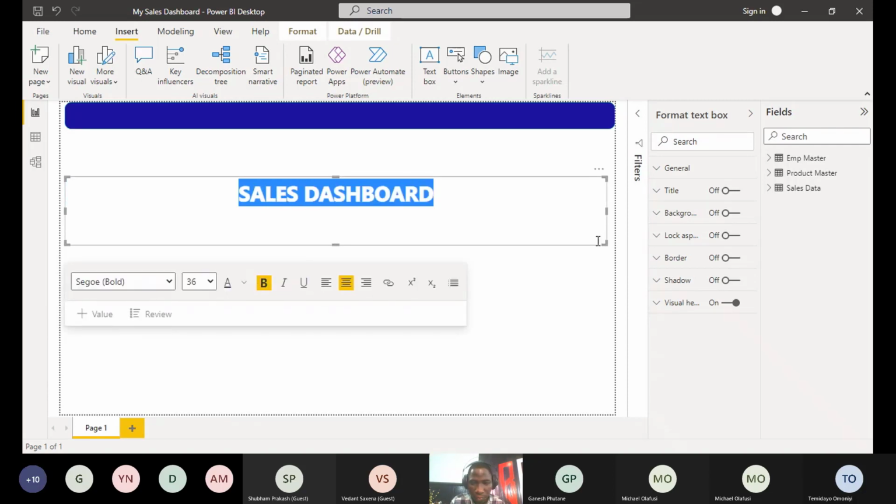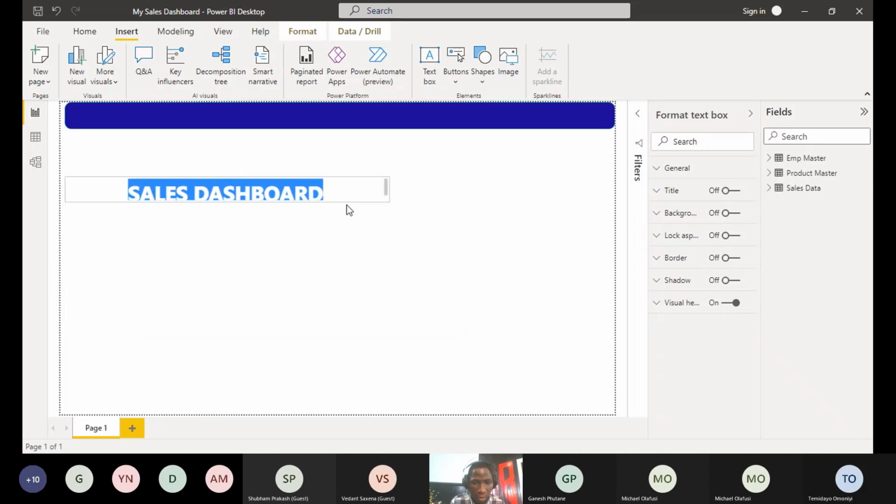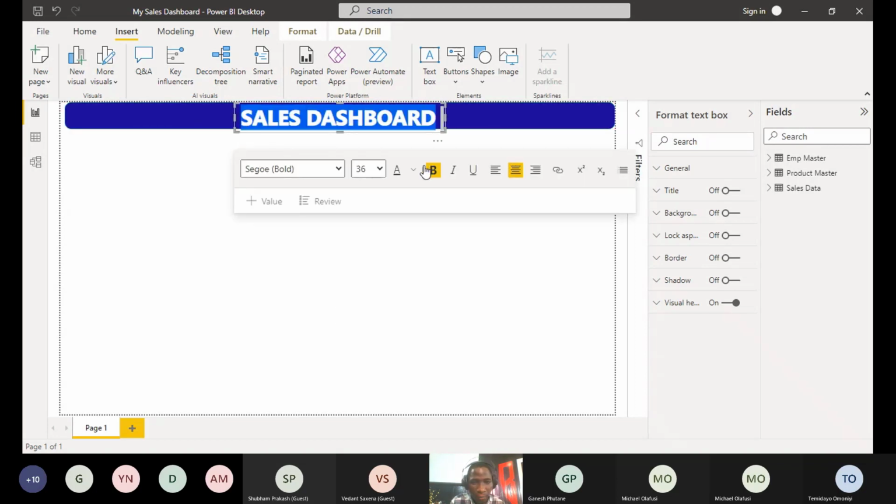Color should be white, obviously not black. So I change the color to white to fit in. I think 36 is too large.